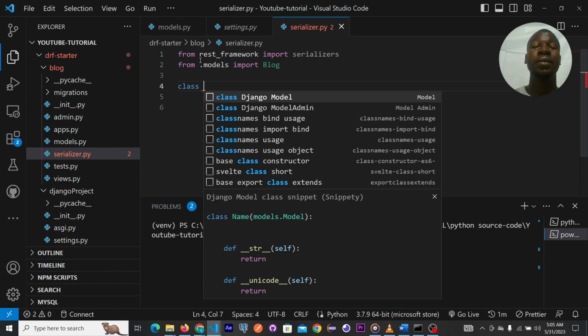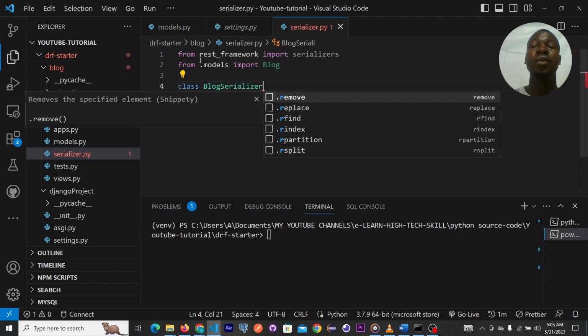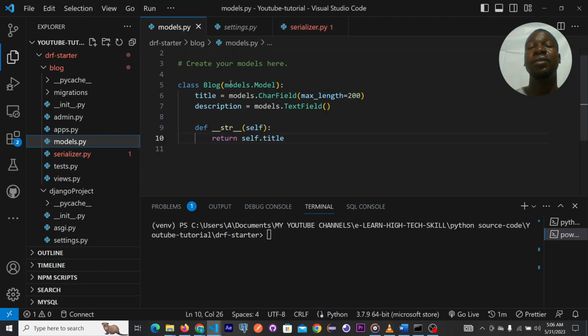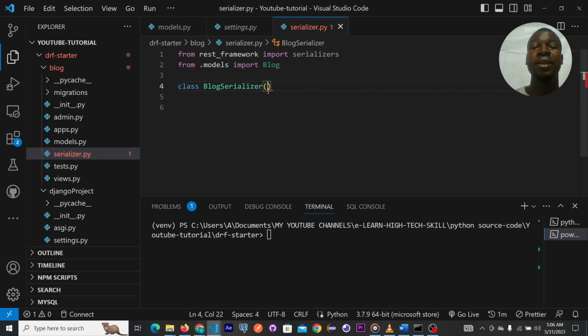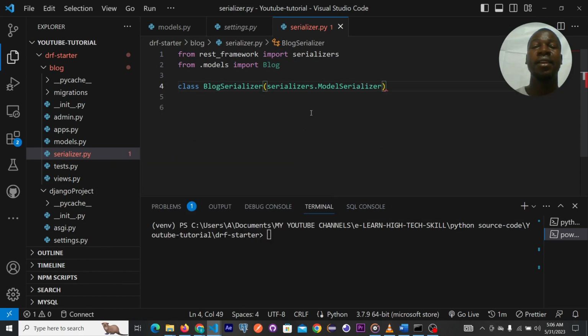All right, so now to get started, we need to create a class, and we're going to call that one BlogSerializer. By convention, most people like to call it this way, so that you know that this is actually a serializer. Just the way we wrote models.Model, here too you can say serializers.ModelSerializer.